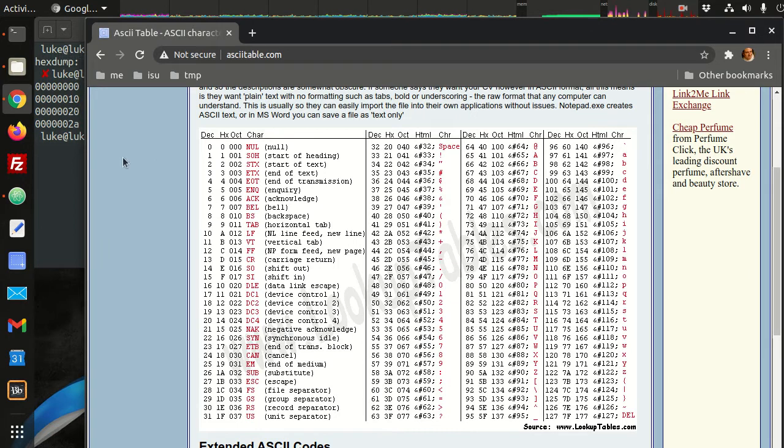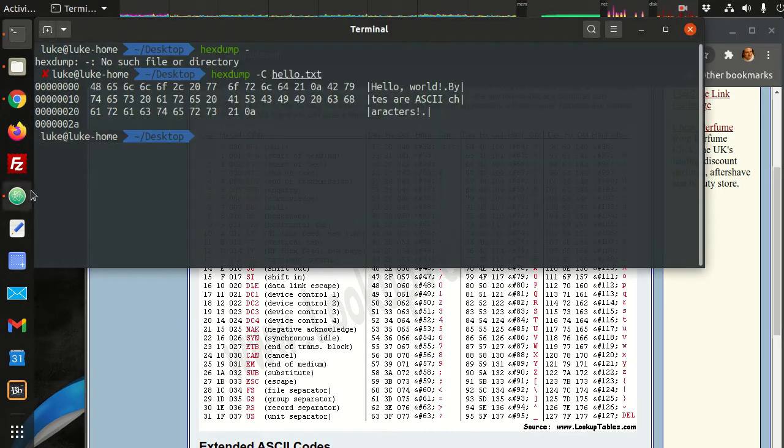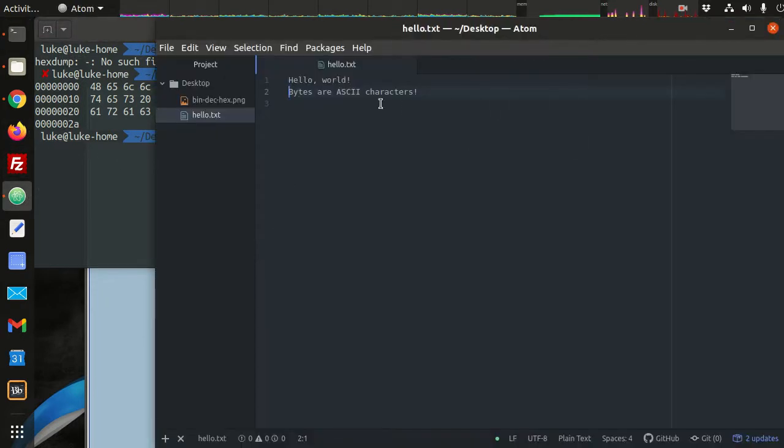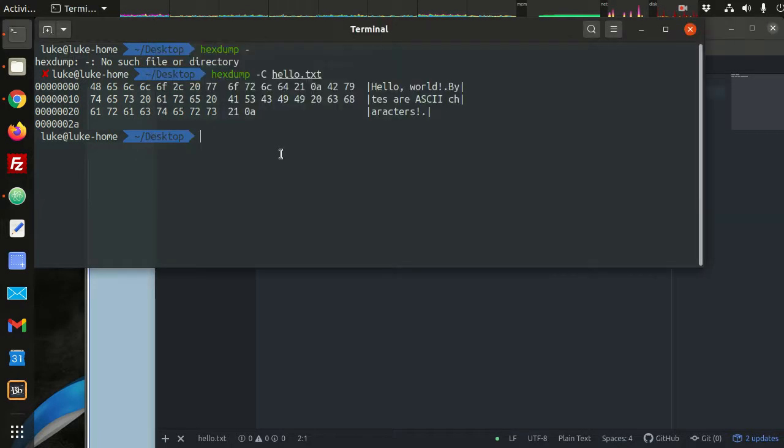Okay, but that character isn't really printable in the sense that it's a control character. It controls the action of the display. So it controls the action of the terminal: move the cursor down here. There's not actually one symbol to represent what that is. It is an action, right? So to represent an action character or a control character or anything that isn't displayable, the command replaces that with just a dot.